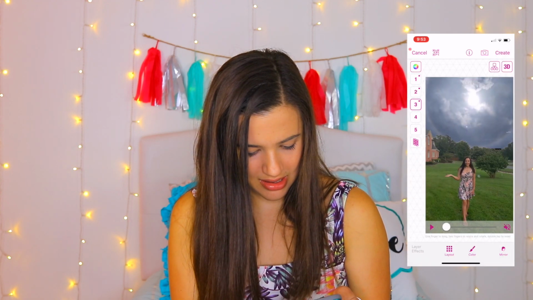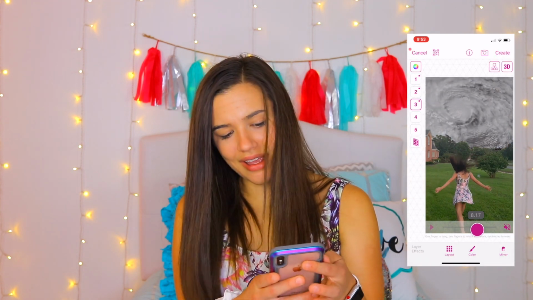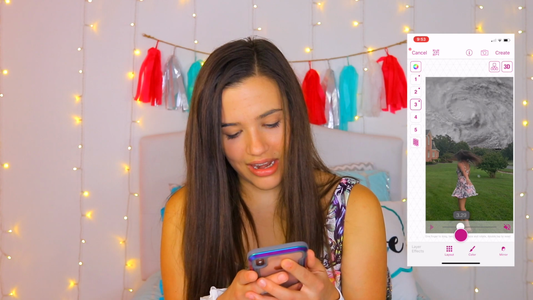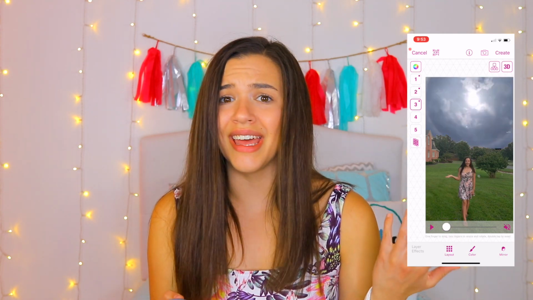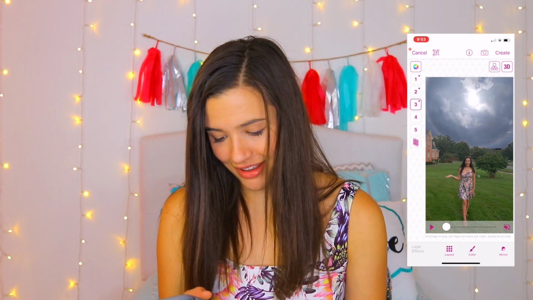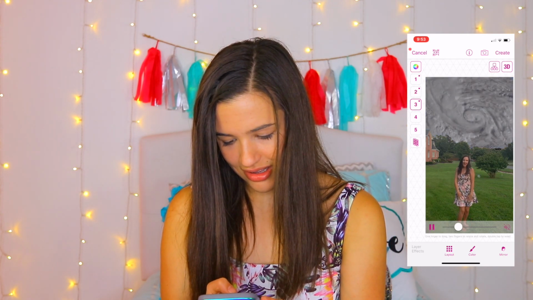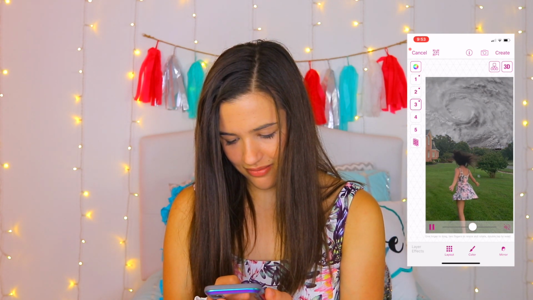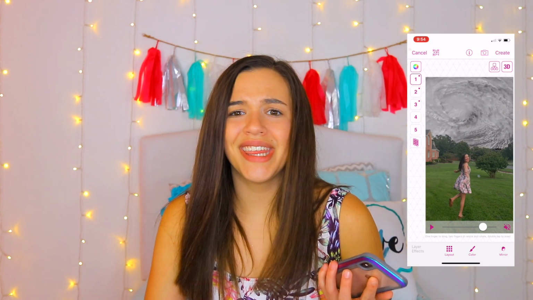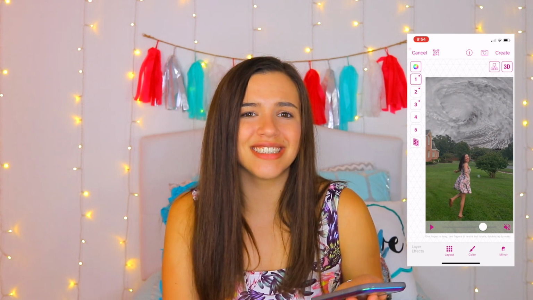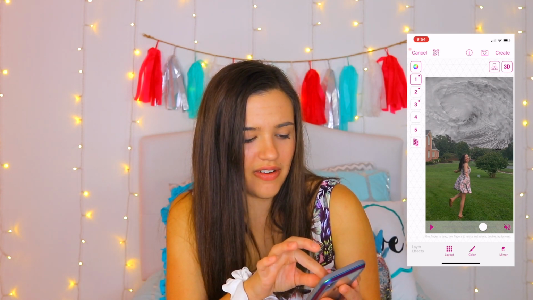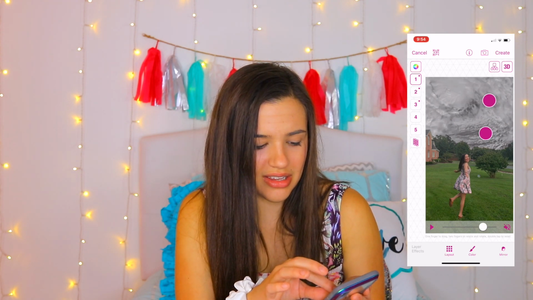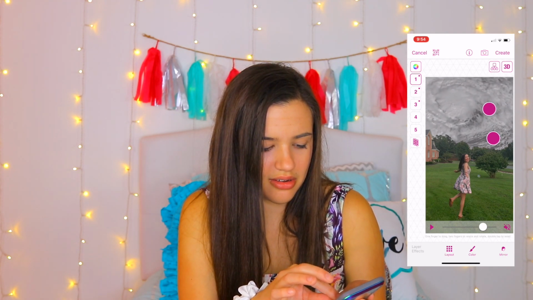Press done. So now you can see the sky is just keyed out and not the dress, which is actually what we want. You can watch it and it should be almost done. I think that just looks really cool, but as you can tell, I didn't get kind of close to the tree. I didn't pull down it close enough. So I'm just gonna kind of scale it to where I want it to go.